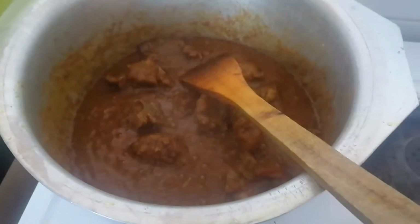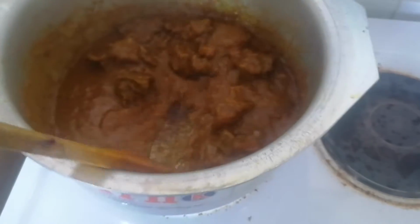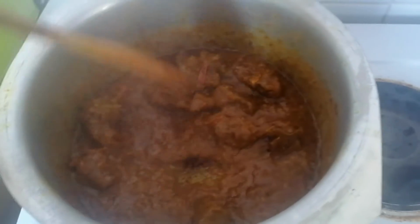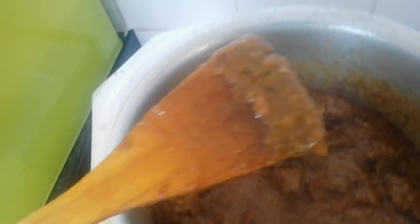Now you can see my tomatoes, they have disappeared now, and look at that, it's like proper sauce. See, that's how it should be.